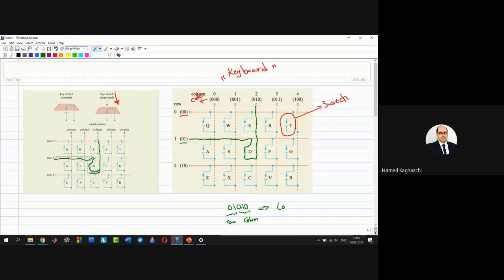Generally, 01010 is sent to the computer. This is the address.